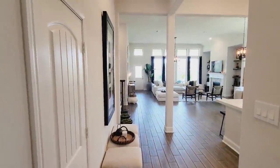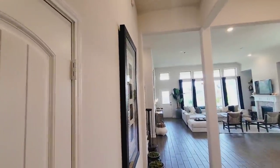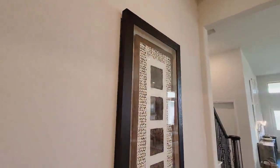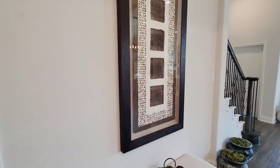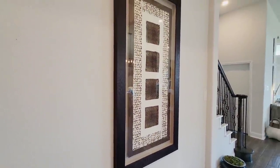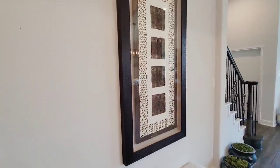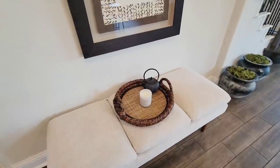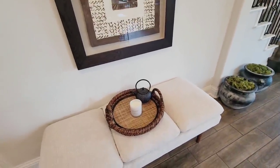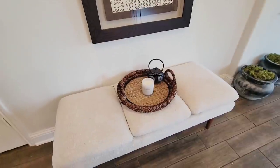We're gonna move into my living room open floor plan area. I'm gonna start off here with this beautiful wall art that I picked up from Homegoods, and they did have it in High Fashion Home for about $400. So I'm glad I found this for almost half the price at Homegoods. And then I have this little Tommy Bahama tray here, and I really do love this tray. It was $19.99.